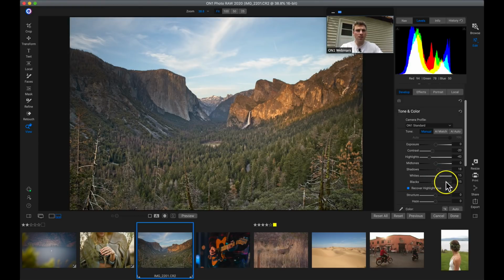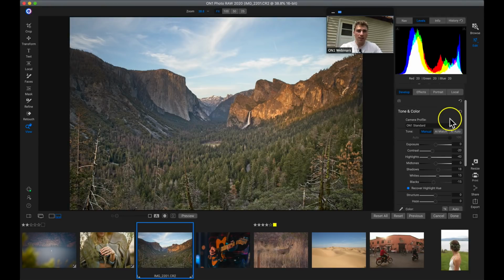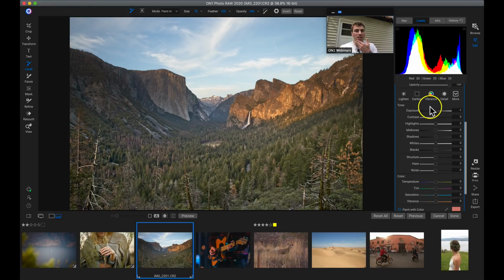And we still have a lot of that detail back, but now it looks a lot more consistent with the energy of the rest of the photograph, right? So now if we hit the backslash key on our keyboard, we still have a lot of that detail brought back, but it's not as flat because we pulled up on some of those whites. And you could always go in here and add another local adjustment. You could do the same thing we did earlier with the vignetting, which I like to do on these little areas.